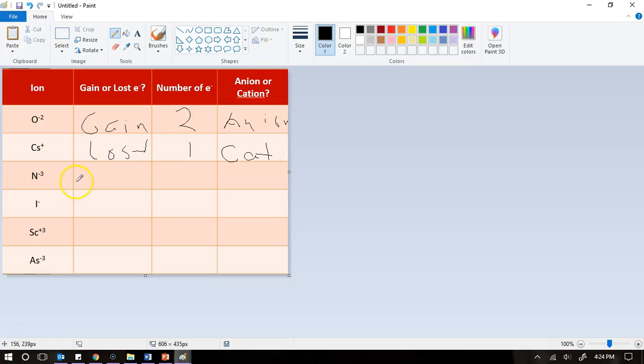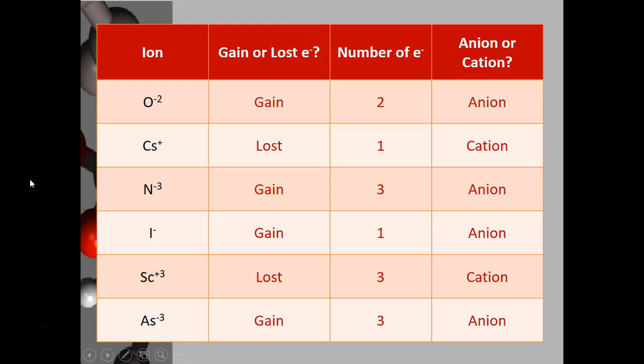Alright, just like before, pause the video, take a couple minutes, try and finish up the rest of these, and come back and double check your answers. Alright, so hopefully these are the answers you came up with. The biggest thing is just to remember that those negatives mean extra electrons, positives mean they've lost them. So it's not necessarily anything super difficult, but a lot of kids, if they rush through these problems and don't think about it, immediately say negative means lost, gain means positive, because that's what you're used to seeing in your math classes. So just be careful with that.